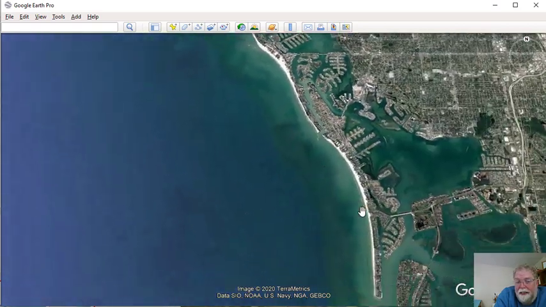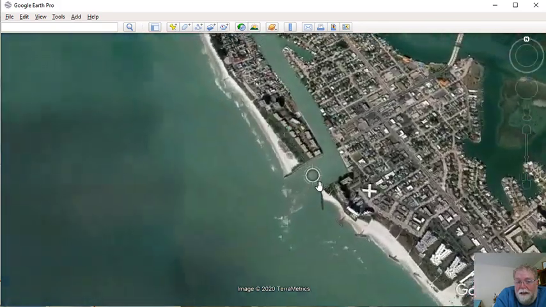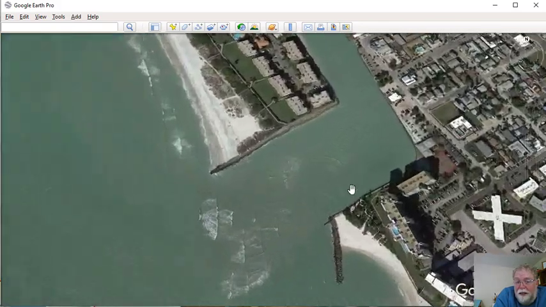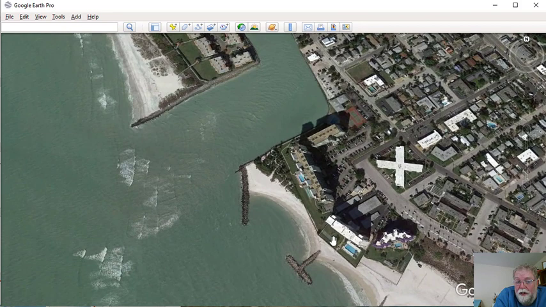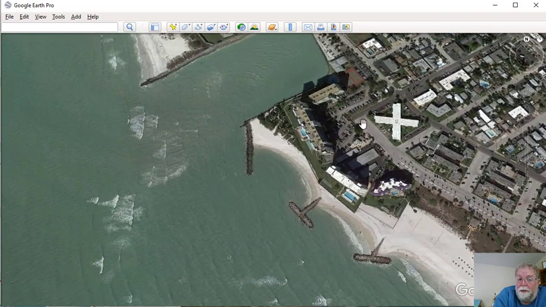Once again, don't do what they did here, and put a jetty in on the north side and then put condos way too close to the water on the south side. If you live here, I'm not saying you're evil. I'm just saying that whoever built your condo long before you lived there put it way too close to the water. And so you're always going to have problems on that beach.